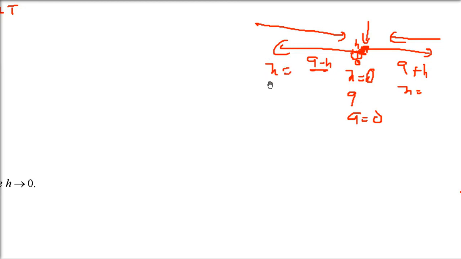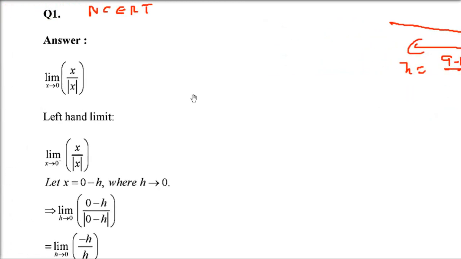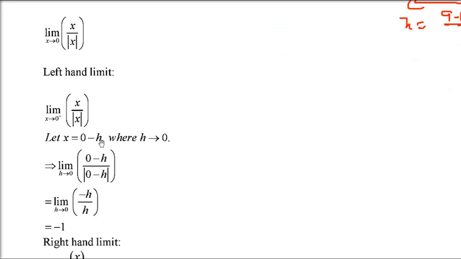So 0 is, of course, a, the critical point, and 0 minus h we are going to put. A is fixed, so when we change the limit from x to a minus h, a is fixed. But h is going to be, we want it to be 0, so the limit changes to h, because x is already given as a minus h. So x will be equal to 0 minus h. Now the limit changes from x to h, and h tends to 0.